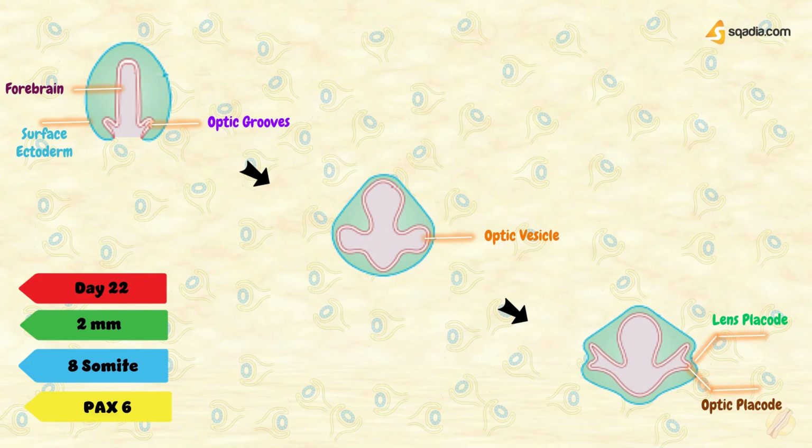In the preceding video, we embarked on an intriguing journey exploring the captivating process of the development of the eye from the forebrain. Delving into the intricacies of embryonic development, we witnessed the remarkable transformation of a simple cluster of cells into a complex and sophisticated organ, the eye. As we marveled at the gradual differentiation and specialization of tissues, we unraveled the essential steps that lead to the formation of the optic cup and lens, the pivotal components responsible for the eye's remarkable ability to perceive light and images.